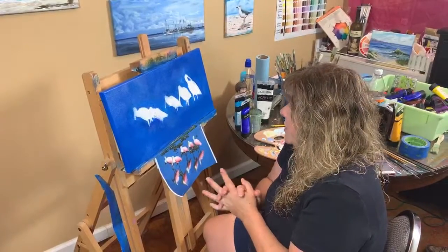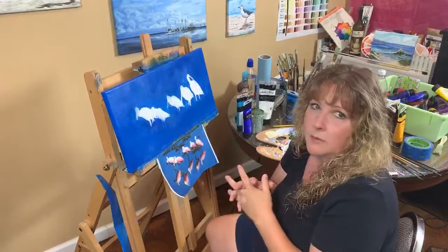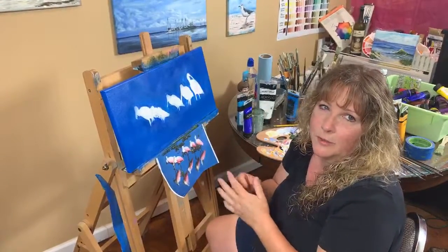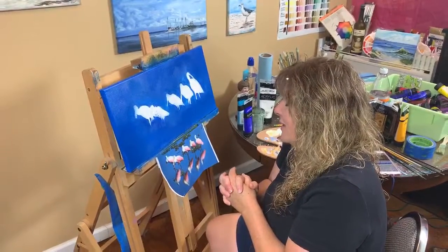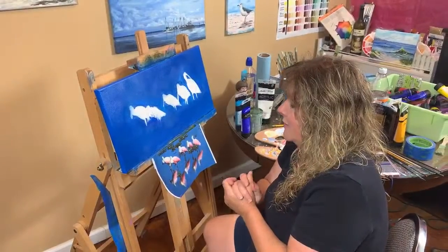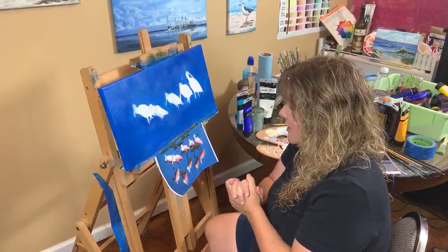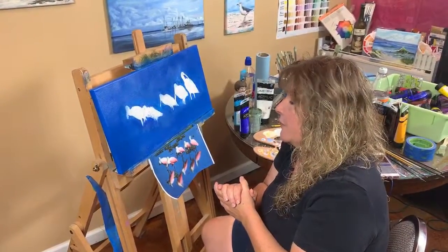So what I've been doing, yesterday I started a new painting. I usually do one every few days. Some take me 3-4 days, some take me 2 days, some take me 1. But I chose this photograph from Dale Peters. He's a friend of Michael's cousin, and he does beautiful, beautiful photographs of wildlife.